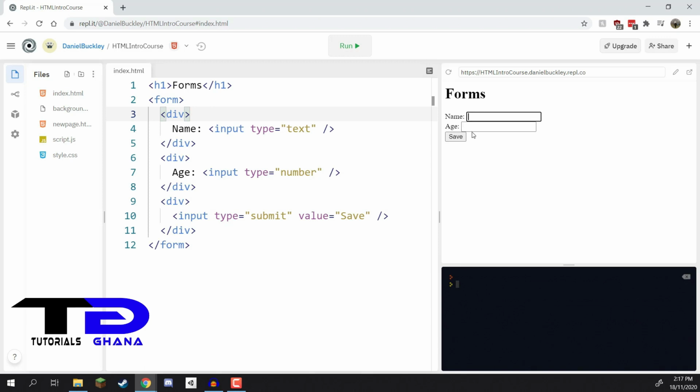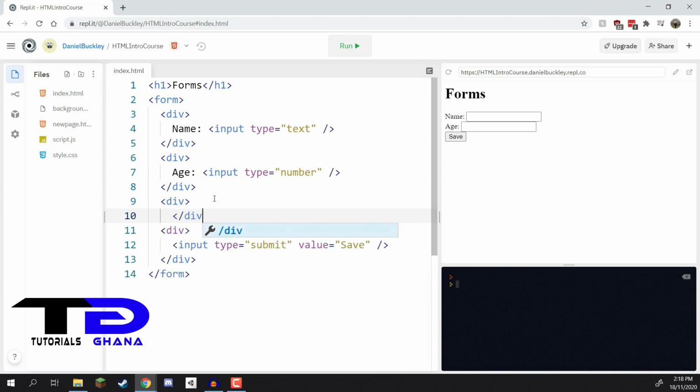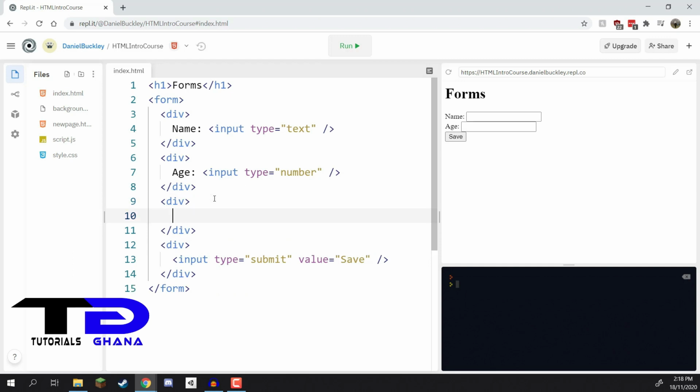Now, let's just say we want to have a checkbox, okay? So you can either tick it or not tick it. And let's just say this is to check whether or not you are enrolled, okay? So for example, just before we have the save button, I'm going to create a brand new div right here. So /div as well to close that up. And inside of here, we are just going to create the input tag right here. And we are then going to go "is enrolled" at the end, okay? Just to see, okay, are you enrolled?